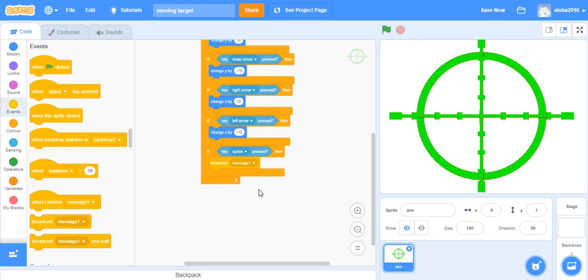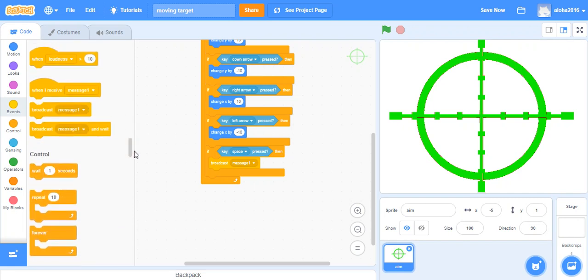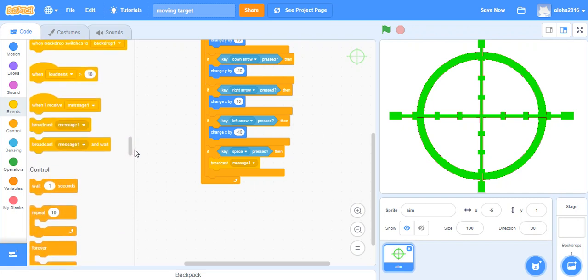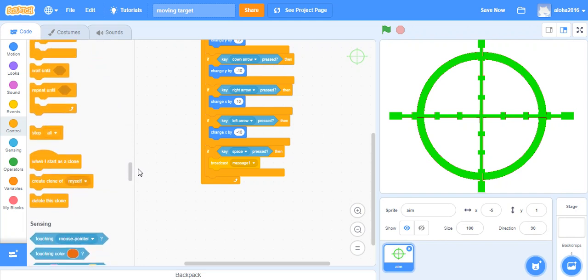Now we'll have to stop the script. Why will we stop the script? Because then you won't be able to move, and you don't want to be able to move, otherwise your fire might have been right, but then your thing moves to some other side and then it goes wrong, even though it might have been right in the middle of our target, which we are going to be making later. Now we'll do broadcast message 1 and we'll do stop this script. Do this by going to control, so go to the stop all and put it in here.